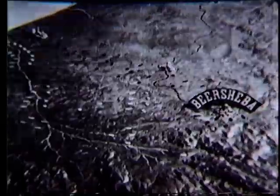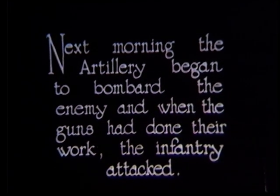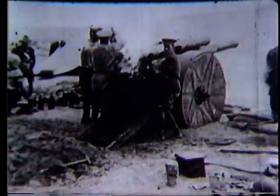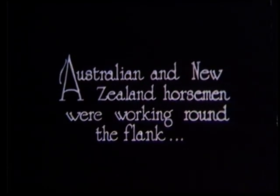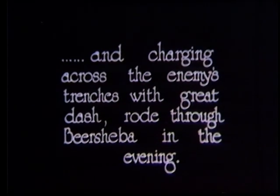Now there's the attack on Beersheba to the right, and the moving in of the white standing for the Allied forces to occupy Beersheba. Recognising there the shooting from the artillery. So then after the moving of the artillery, you see the moving in to occupy Beersheba. And there you see the famous Australian Light Horse moving into position. The Australians here, of course, had thousands of horses, and the 5th Light Horse was especially a remarkable division.